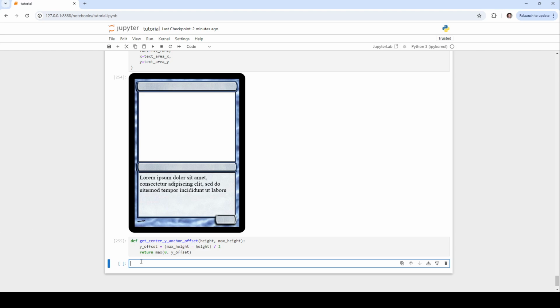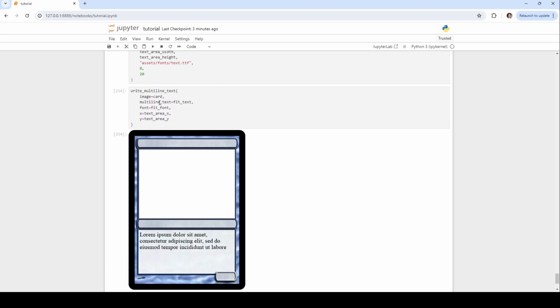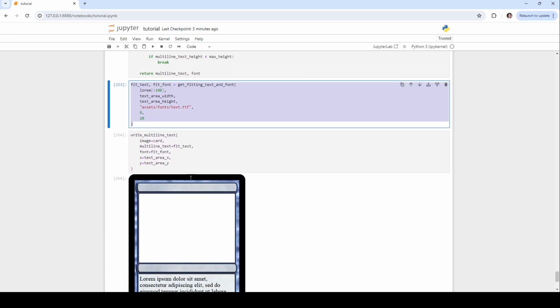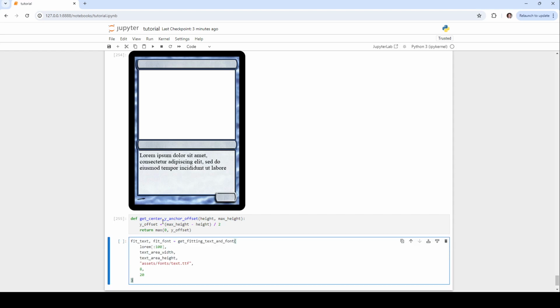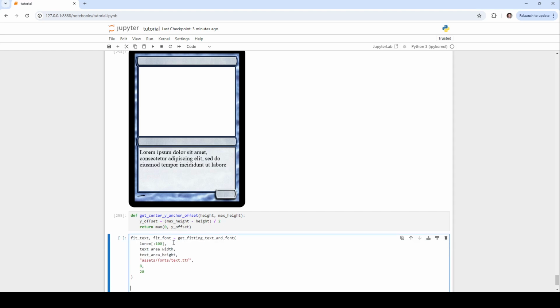So okay, now what we can do here is take this guy over here and calculate the y offset we are going to use. For this, we need to get the actual height of our wrapped text. We can do that with the function we defined a few videos before, get multiline text height. Then we pass our fit text and our fit font.